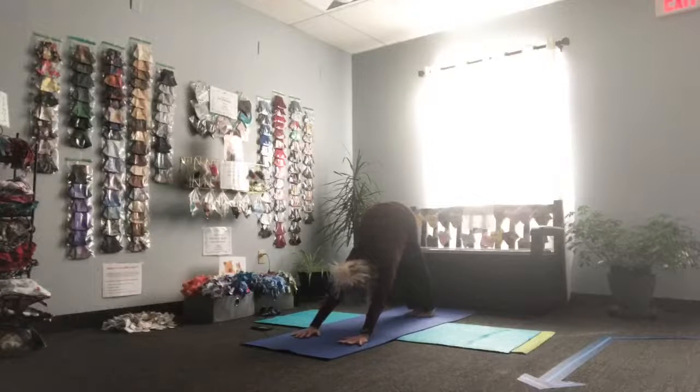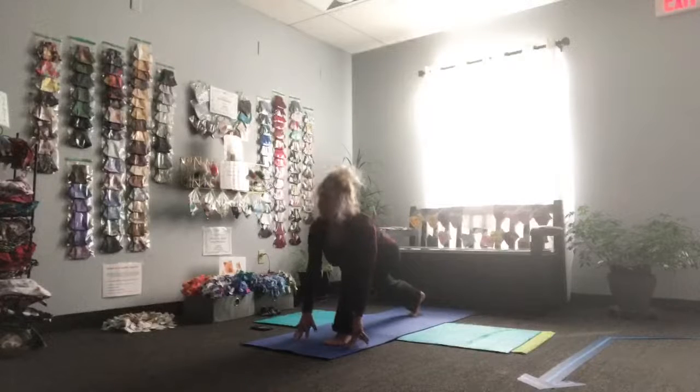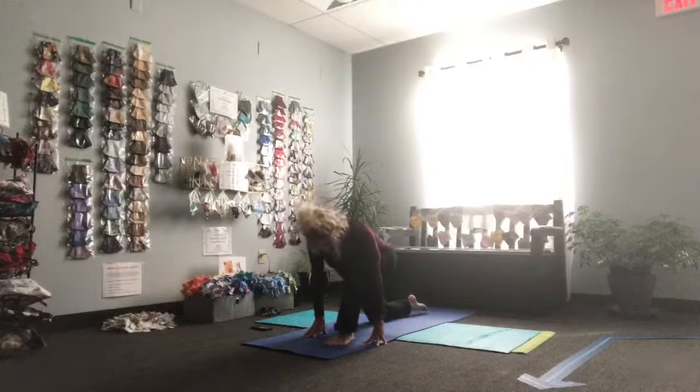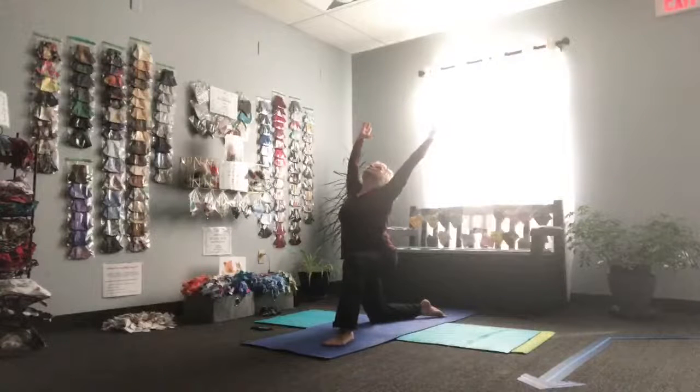From here, take a giant step forward with your right foot. Let's place that foot between the hands. Make sure your knee's over your ankle, your eyes are looking out. Got that good long stretch from the top of your head to the left heel. Sink the left knee down as you press through the top of your left foot. And then let's start lifting towards the sky into crescent moon.